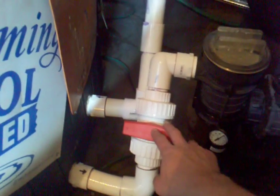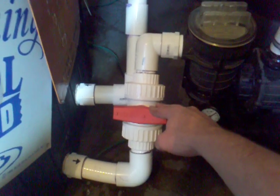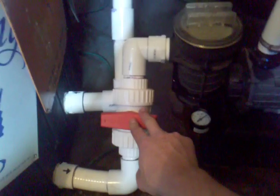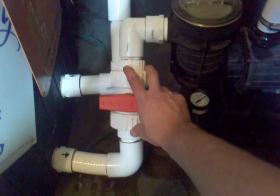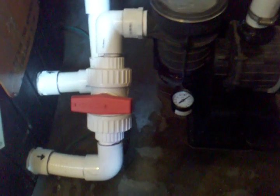One quick thing — these are really cool. These are a union and a ball valve one-piece unit. I think I paid about $17 for this. To buy a union by itself for inch and a half is a little over $6, and a ball valve is about $11. So you're spending about the same, but you're saving space. These things are a lot smaller than a ball valve and a union if you were to put one in place. I think they're really slick looking.